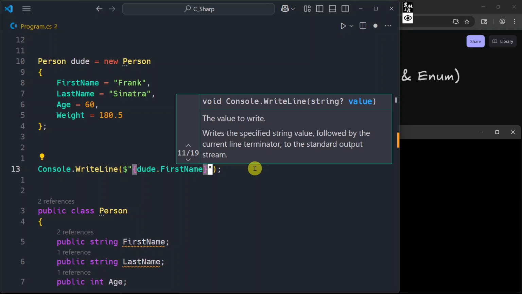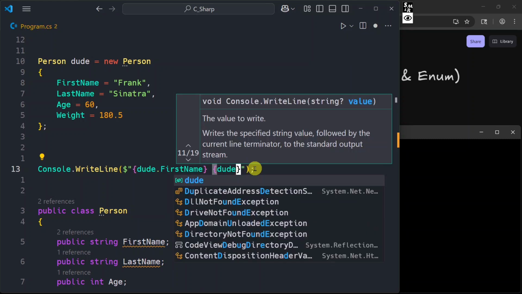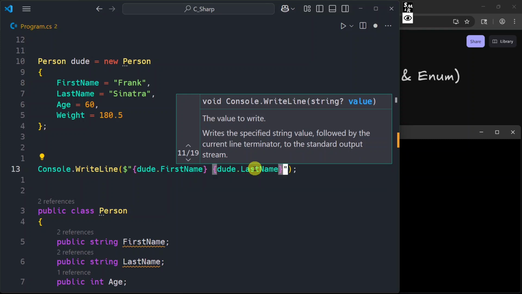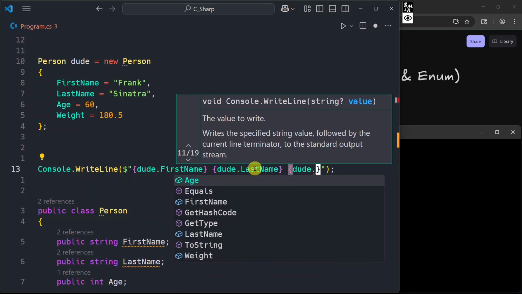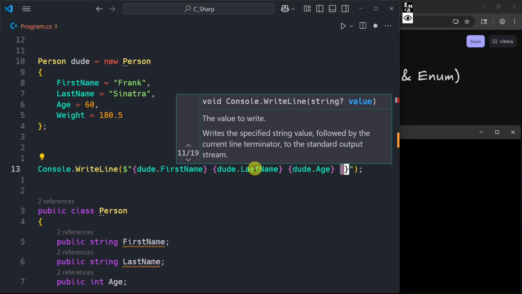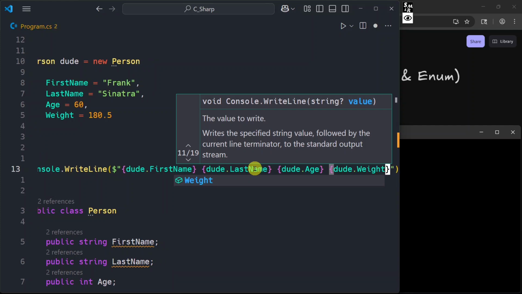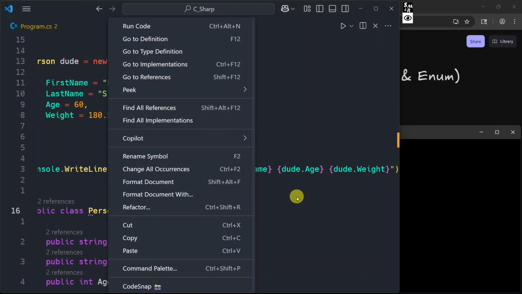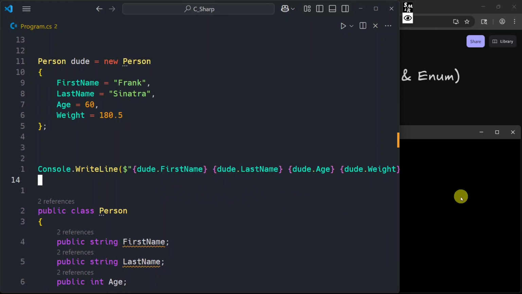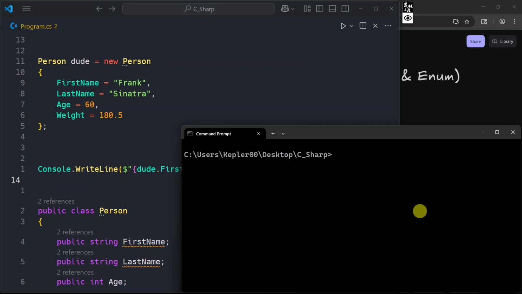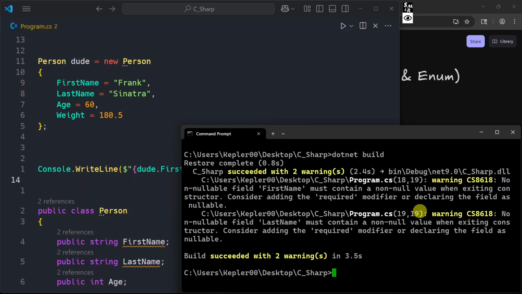Then we come here and say space dude.LastName, space dude.Age, and finally dude.Weight. Okay, and so let's go ahead and run this and hopefully this runs without any problems.